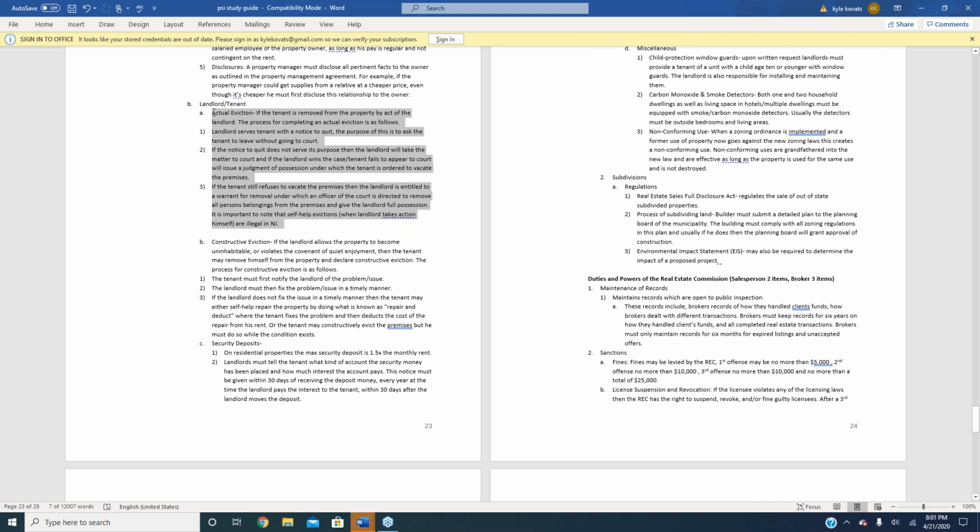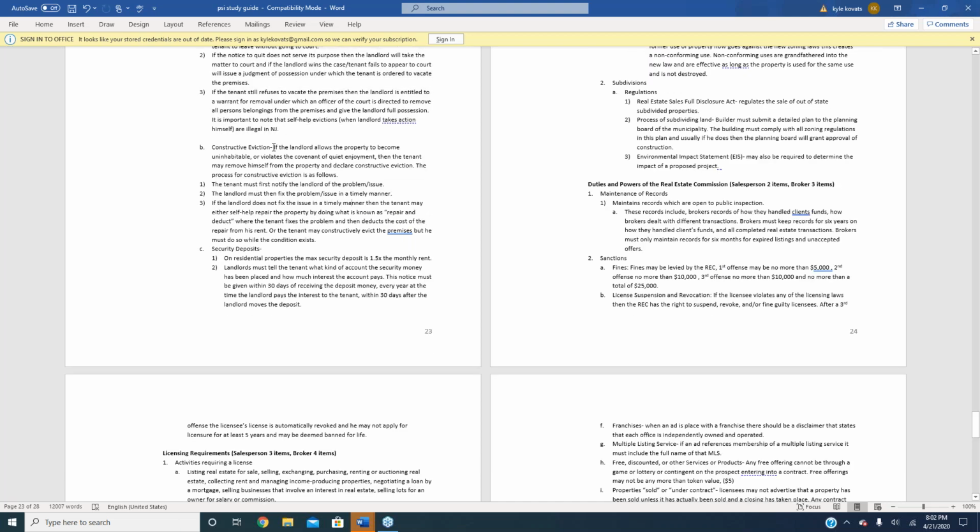All right, so this eviction here, we talked about it earlier. Actual eviction is when the landlord seeks to move the tenant. It's a 3-step process. The first step is to serve them with what's called a notice to quit. The notice to quit is to ask them nicely to leave. The second step is to serve them with a judgment of possession, which is getting them into court and saying, hey, we want to get you out of here. And the third step, last but not least, is to seek a warrant for removal. Actually ask the court to issue a warrant to get this person out of here. So again, those would be the 3 steps there.